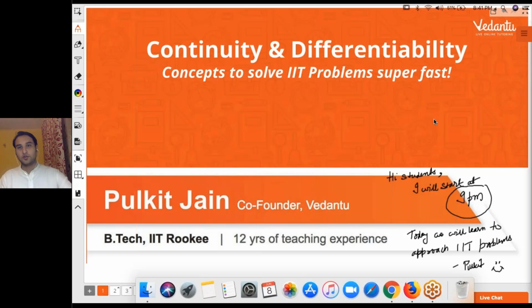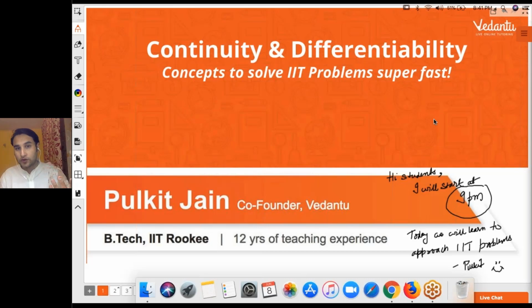Chalo. On that note, this is what we're going to do today. Okay. Today, we will learn differentiability and continuity in a very, very different way. In today's session, you will solve IIT problems, but you might not need any equation or expression or calculations to solve the IIT problems. Today, you will be solving problems graphically. Okay? So in today's session, you learn a lot of new things about graphs.